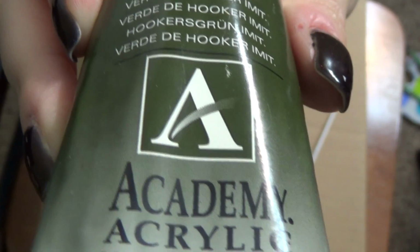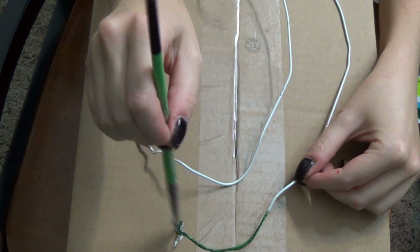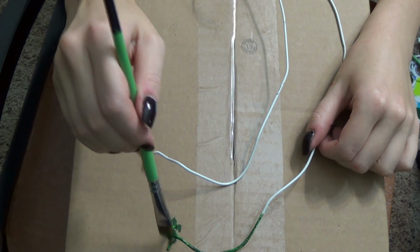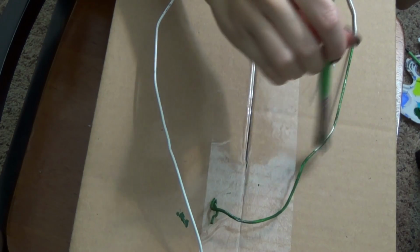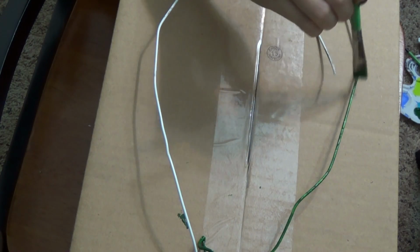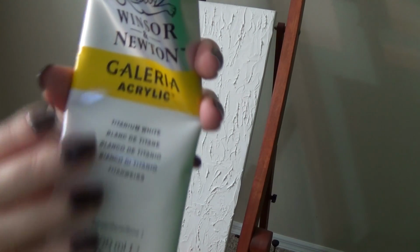Next, I'm going to take the dark green and I'm going to paint what will be our branches of the rose. Since these are going to get bent later, some of this green paint will chip off, so try not to do too thick of a coat. And we'll go back in later once the painting is finished and touch up on the edges and such. The green all over the hanger. Very good. Leave them to dry for at least a few hours.